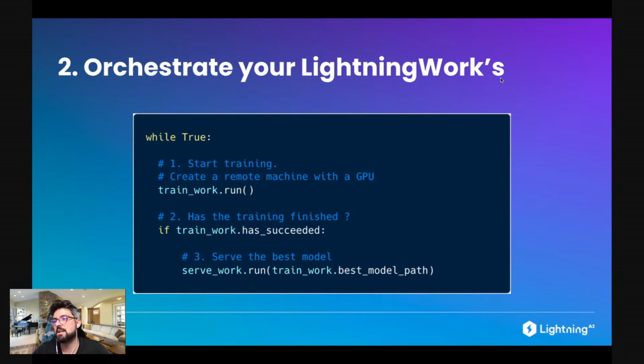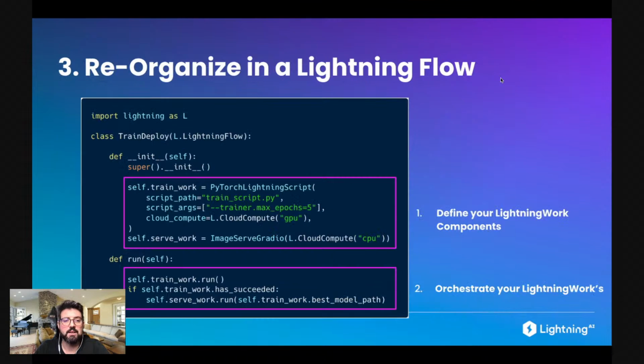When you do that, not only the server work is going to start a new machine to actually serve Gradio, but also it's going to transfer the checkpoint from the train machine to the work machine. So the way to actually make this work is to organize that within what we call a flow. So the flow is really this thing which orchestrates, right? It's not meant to do any heavy lifting. All the heavy work is done by the Lightning work objects. But the execution is done here, right?